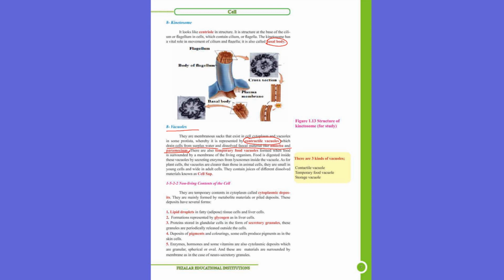It represents urination in animals. For example, it gives out an excess amount of water out of the cell, but not pure water. With this water, some dissolved waste materials are also discharged. Which one? Contractile vacuole. But the main function of this organelle is to provide osmotic balance between the cytoplasm and the environment.